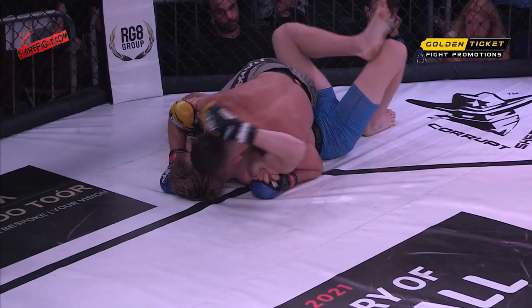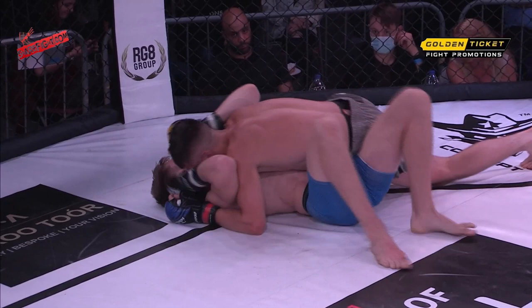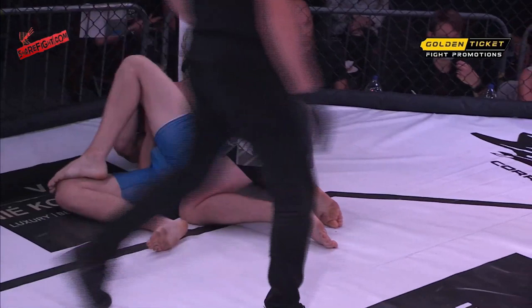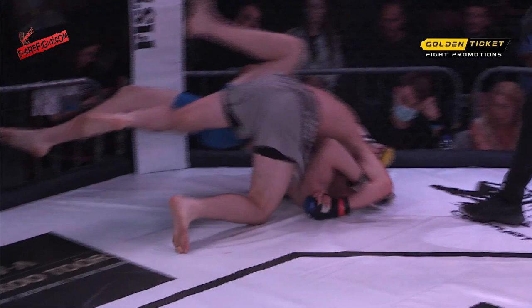Yeah, it looks like he's been... Thomas Owen just realised that and kind of manoeuvred them away from the fence a little bit. I think it's helping Owen that he's on the cage side, but saying that, it's changed now, they've spun round. Witherspoon looks like he's struggling a little bit. Maybe now he should try and push off the cage. There we go. He's trying again. That's what it's all about.